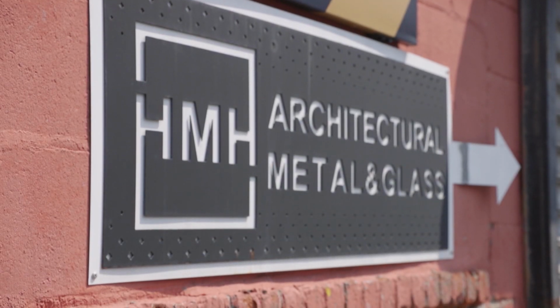We have a 130-year-old townhouse that we were restoring on the Upper West Side, and we needed a stair railing made of bronze, made of brass, and we looked around and we came upon HMH. The designer on my project team found them. We took it right out to Brooklyn. It's nostalgic, we're from Brooklyn. Love the shop, love the facility, love the attitude, love the perspective. We could see the hands-on approach, and love the commitment that they make to the product and the project.